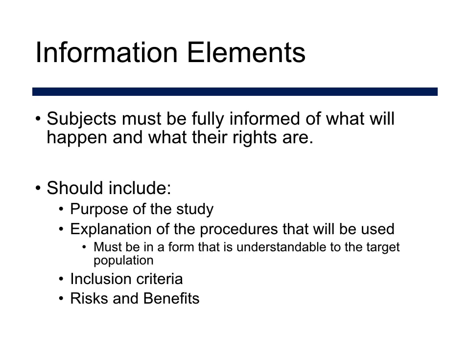So an informed consent needs many elements. Some are considered information elements and some are considered consent elements. So I'm first going to cover the information elements. So information elements are what will happen within the study and what are the rights of the individual. For example, it's a participant's right to leave the study at any time for any reason without penalty. And that should be clearly explained within the consent form.